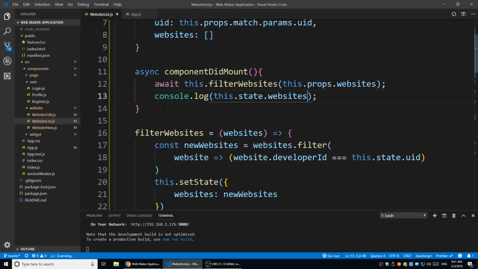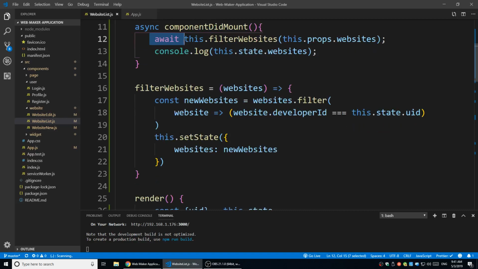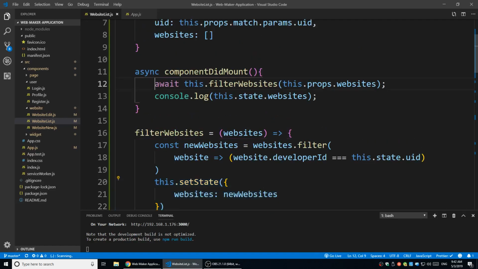so here you see we use something new called async and await. In JavaScript, there are some functions that are not going to give you the answer instantly. It's going to take some time to run the function. Set state is one of them. When you call set state, the function runs, but it takes some time to set all the state to make it finish. So in here, we're going to put something called await. That means I'm not going to execute the next line of code before this one is completely finished. So putting await here says, okay, I'm waiting for this one to be done, and after this is done, then we do the next line.